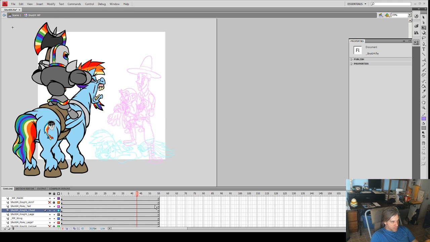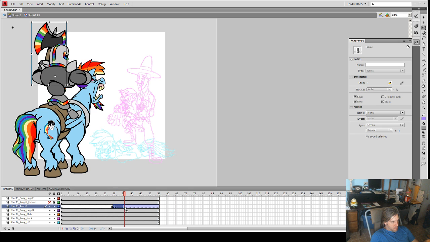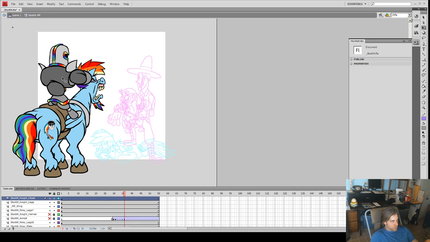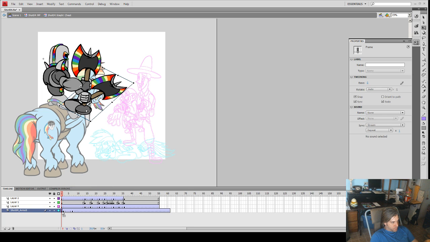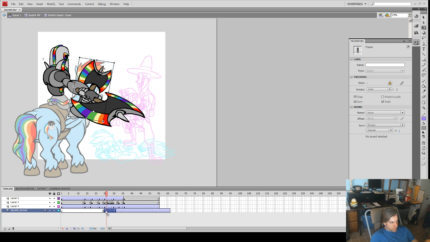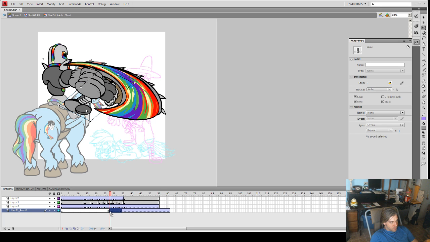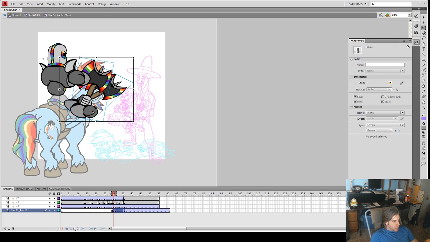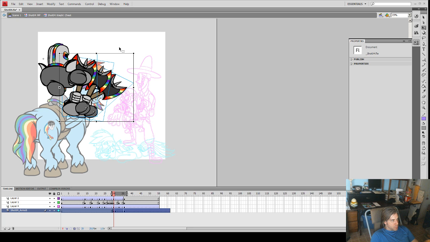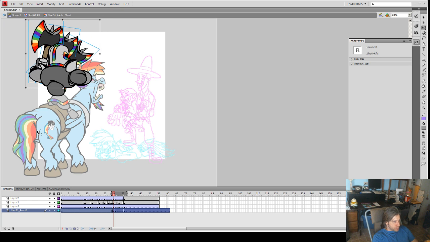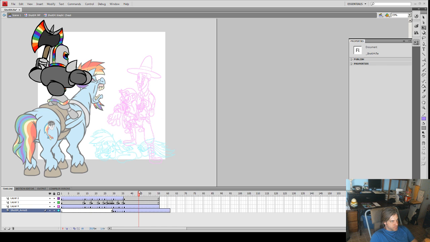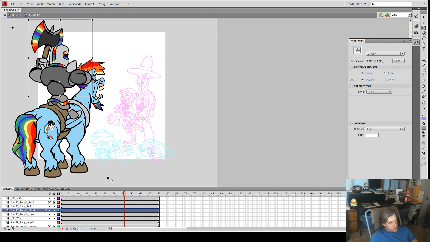Where's that last bit? Paste frames. Alright, I'm just gonna edit multiple keyframes, get that back where it belongs. Something right about there. Alright.